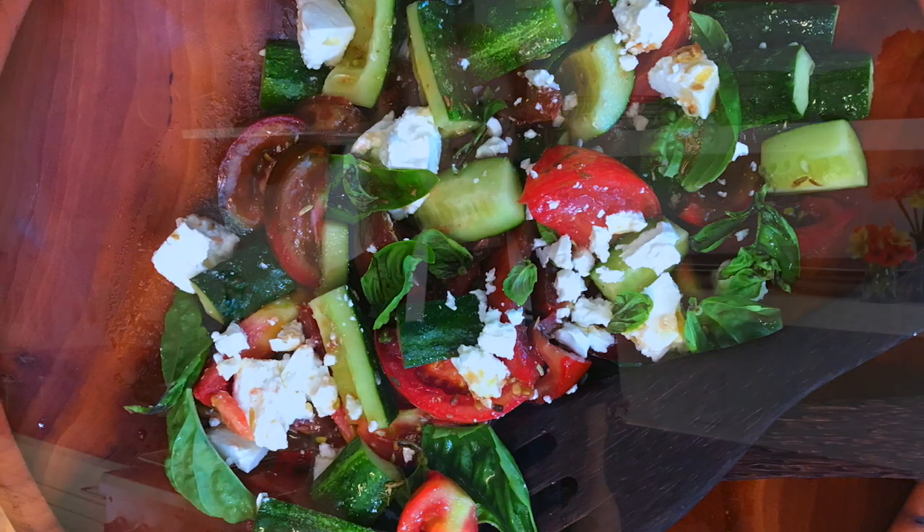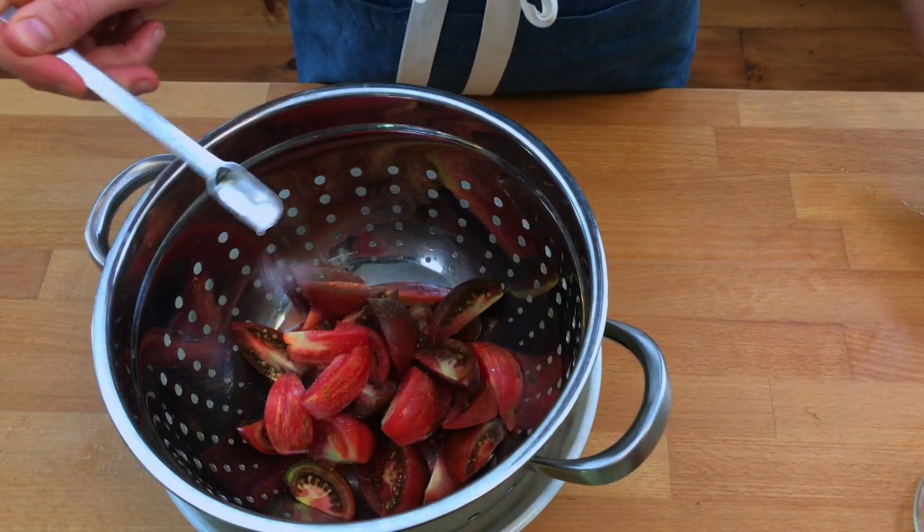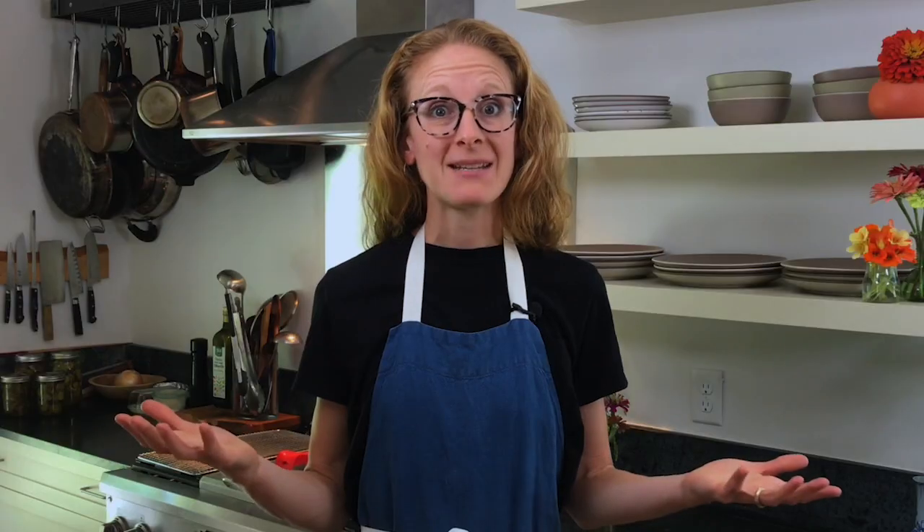The actual process of salting tomatoes really couldn't be simpler. For about one and a half pounds of tomatoes — which is two medium to medium-large tomatoes — cut into chunks. You put them in a colander set inside a bowl and you add three quarters of a teaspoon of kosher salt. Stir it gently to combine and let it sit for 15 to 20 minutes. That's it. At the end, you have at least a quarter cup of tomato water seasoned with the salt, and you have a little less than one and a half pounds of tomato pieces with a more concentrated fresh summer tomato flavor.